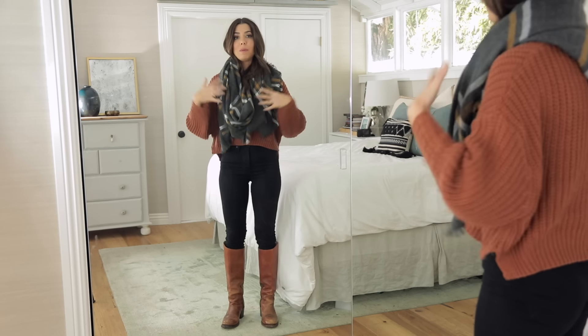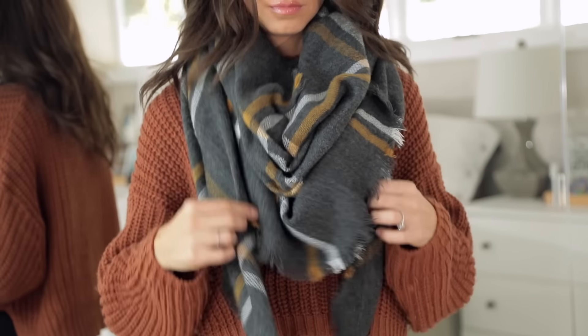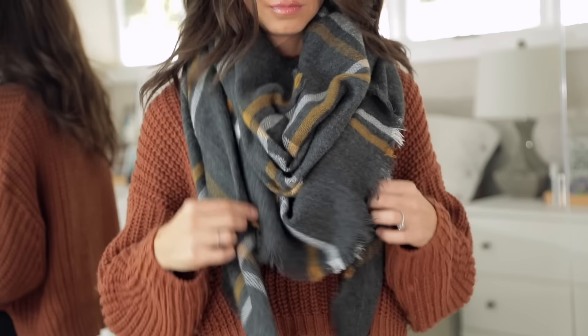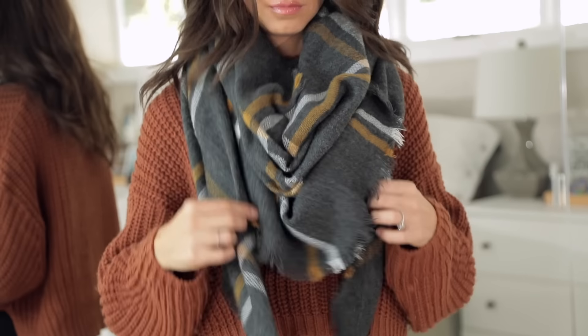This next one I love when I feel like my outfit is kind of lame or boring because it sort of covers up the whole thing. Take it by the corner — use the corner, not the flat squared-off edge, because it puts everything on the bias so it lays really well. Take this piece and lay it in front just like this. Now wrap this around, but make sure to really keep all the volume — you want to drape it, not wrap it tight. So grab that other corner and wrap it around. You've got your two tails here. Fluff this out so it almost hides the whole outfit.